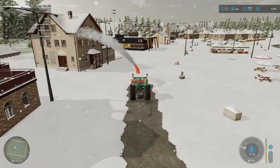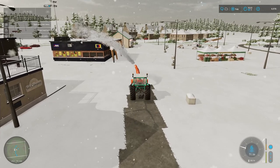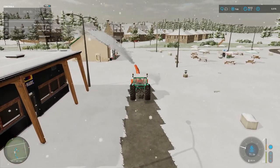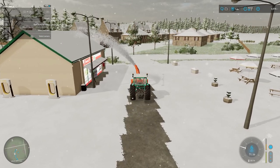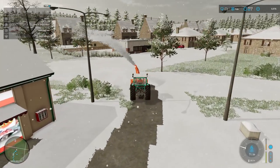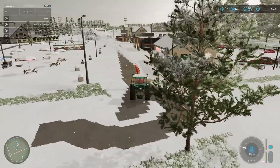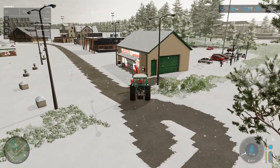Right, so this is going to take quite a while. It's a pretty big job. We have to do all the roads around the town. We have to clear the parking lot completely. We have to go up to the living estates, the flats. We have to clear the road up there and the parking lot around there. We have to clear the roads around the residential area and also around the little hall and the bank. And then we also have to clear around the store. All that is going to take quite a bit of time to do. So we'll just do a little bit more at normal speed, and then I'll put it onto a time lapse and I can show you the whole job.